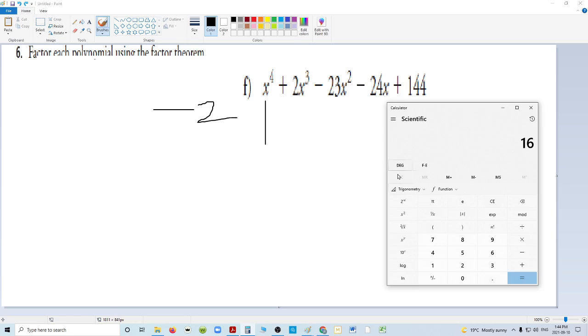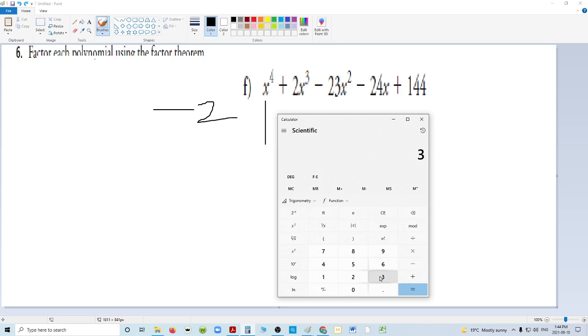The first two numbers are 16, so I'm going to add it twice. 4 times negative 23, I'm going to add it. 4 times negative 24, I'm going to add it. And try again. Yeah, I didn't, although the number came out differently twice, which makes me worried. Anyway, jump straight to negative 3.